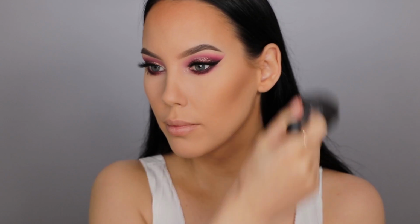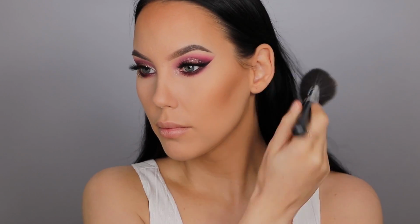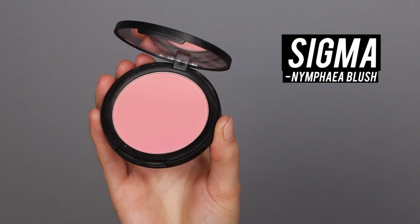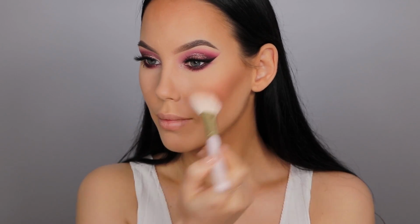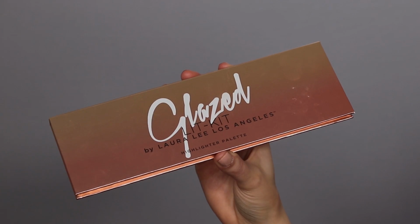Then I quickly went in with some bronzer. I felt like something was missing. I used the Give Me Sun from MAC, which is their mineralized skin finish powder. And then now I'm taking this beautiful blush from Sigma Beauty, which is more of a pinky peachy color. It's really beautiful. I'm gonna apply it on the apples of my cheeks using a 234 brush from Suifa.